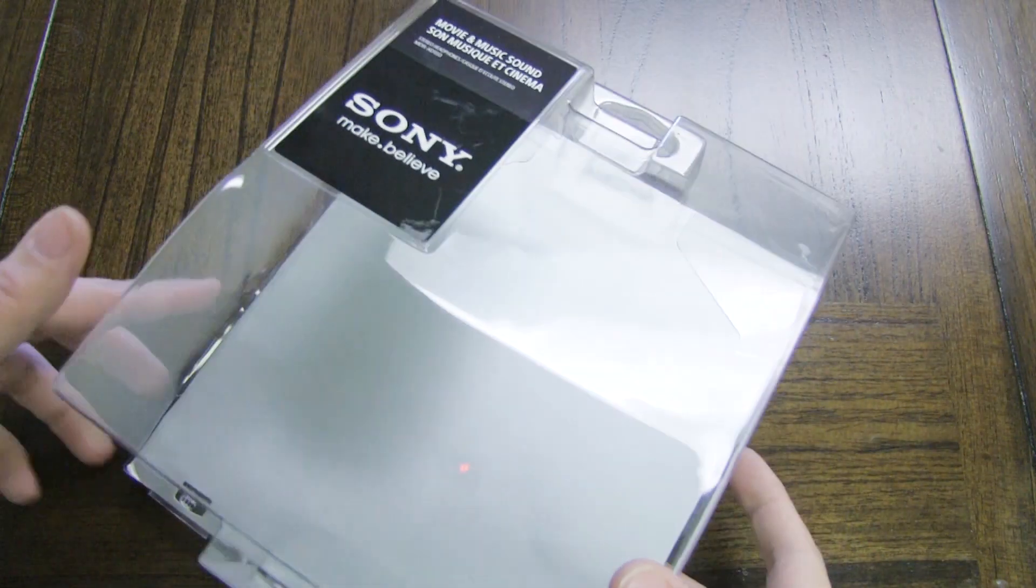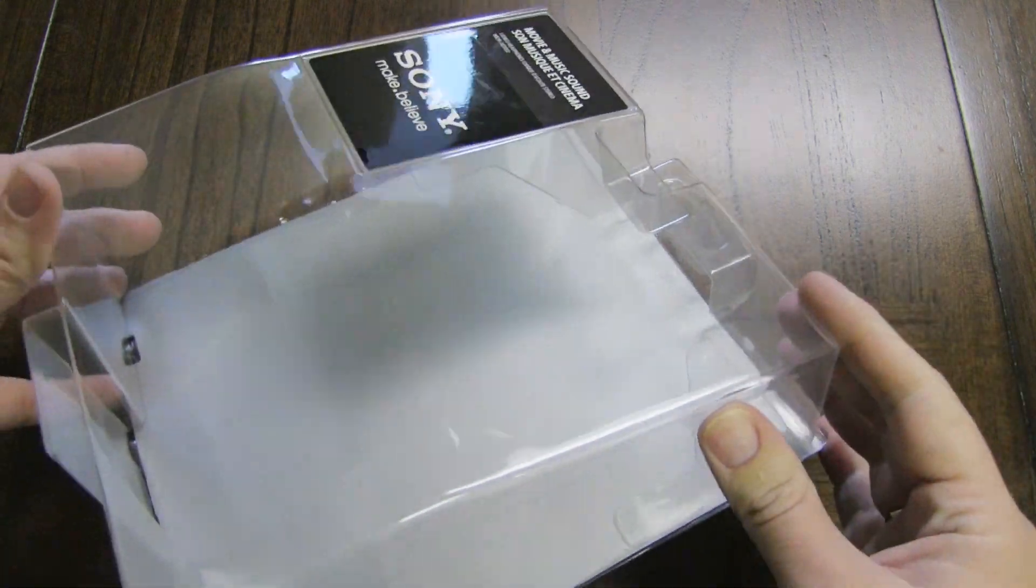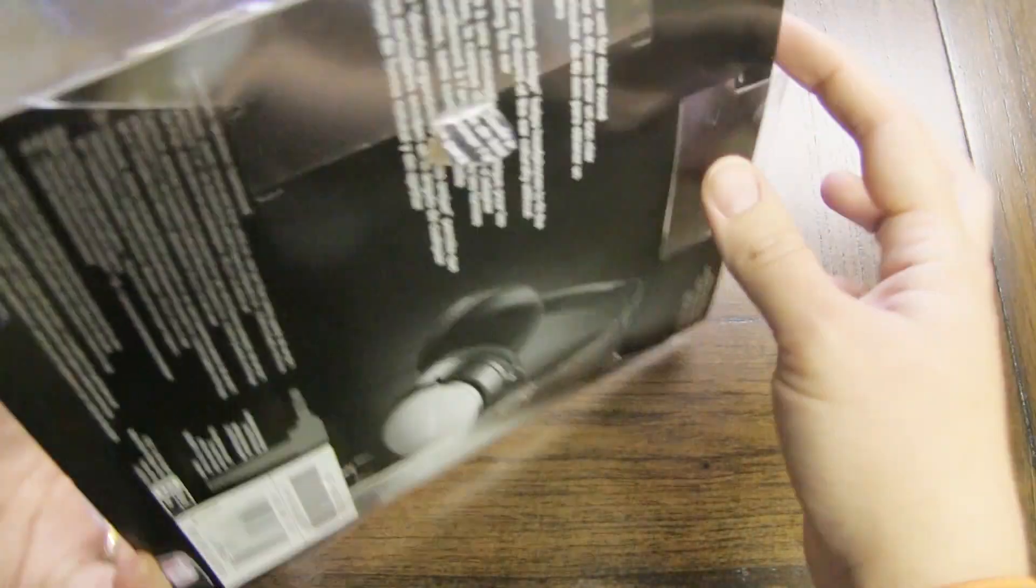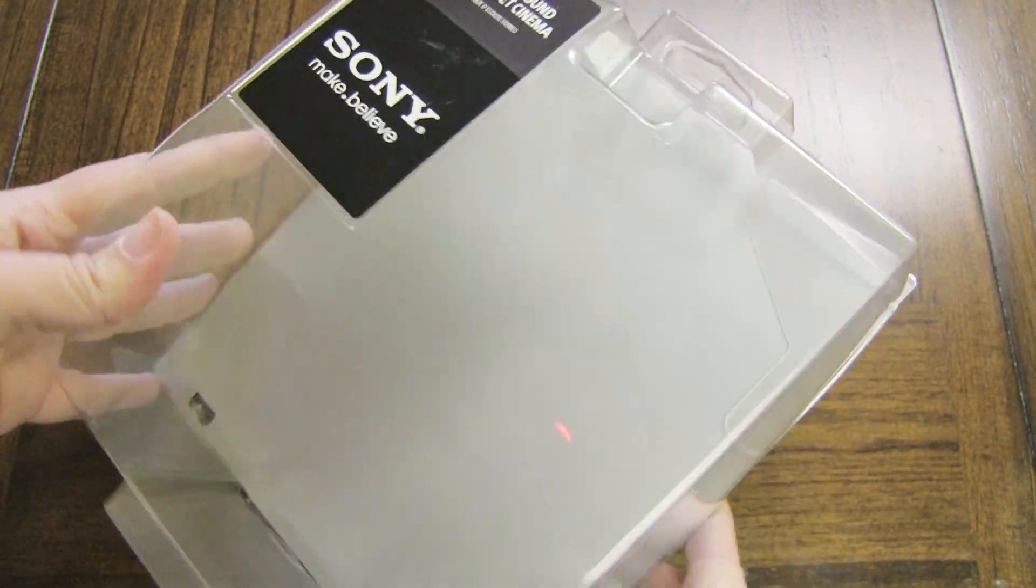Here is a much easier solution. Instead of the CD case, opt for a piece of plastic that you get when you buy a toy, or this is actually packaging from a pair of headphones. It's stiff enough to fold but you can easily cut it with a pair of scissors.